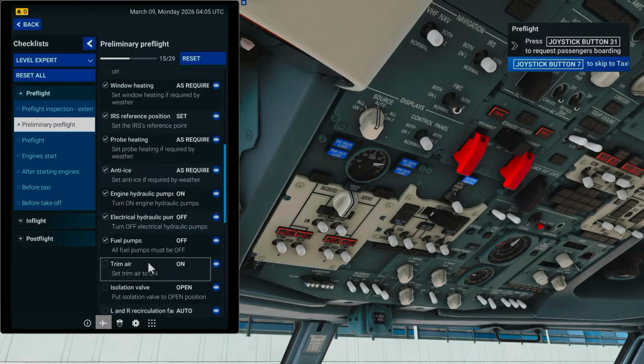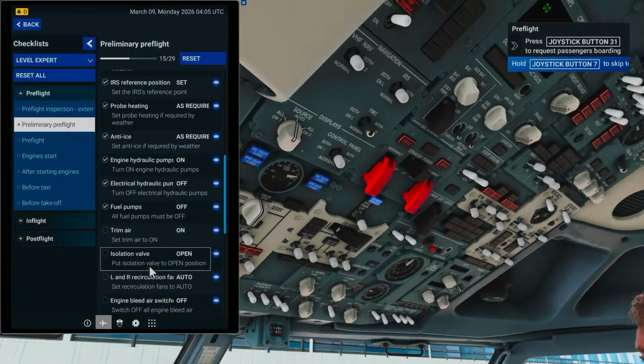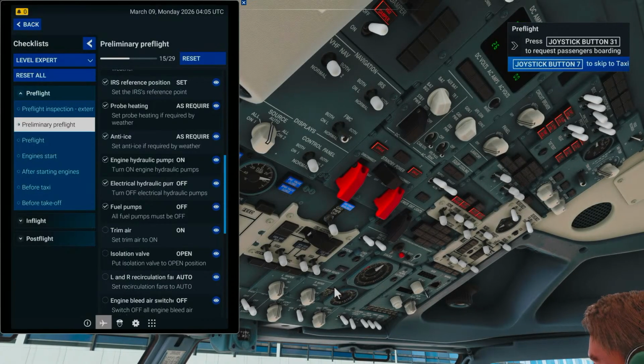Trim air, isolation valve, and recirculation airflow is pretty much both the recirculation fans are on, which has to be on auto at this stage. Left and right pack are off, and isolation is on open mode at this stage.